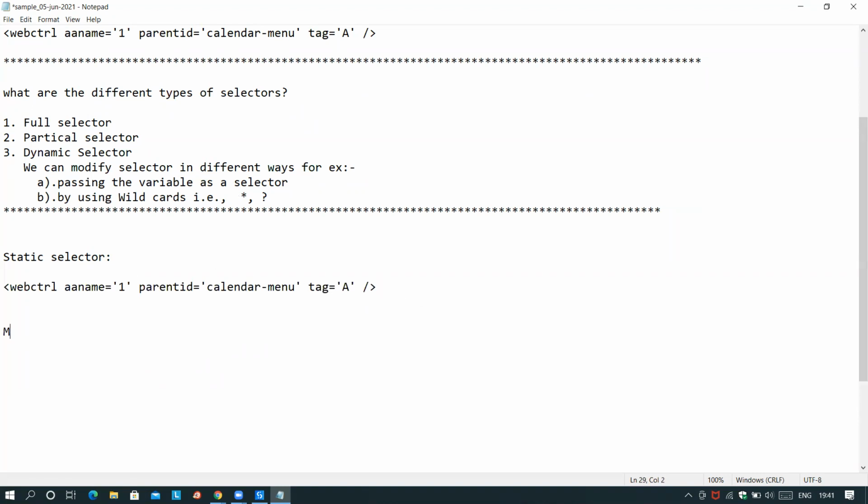The next one is the modified selector. Observe this, every time the AA name is changing. At the time of picking that day from the calendar, it has identified that the value is 1. This value and position are changing, right? So this time I want to modify it.